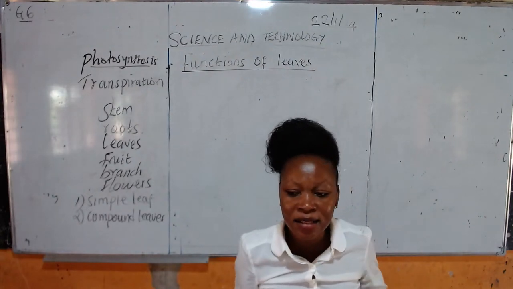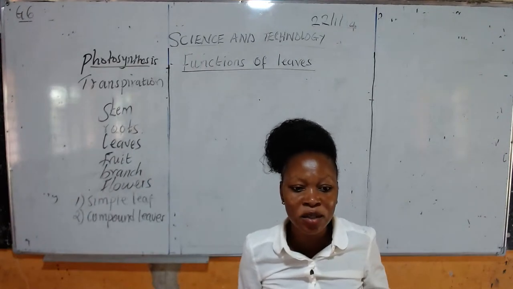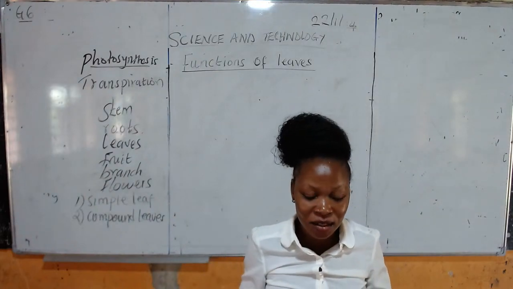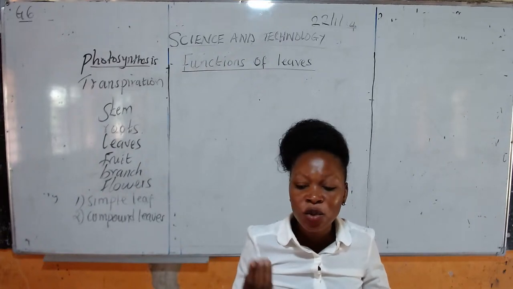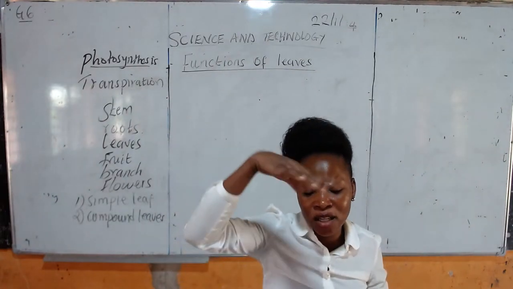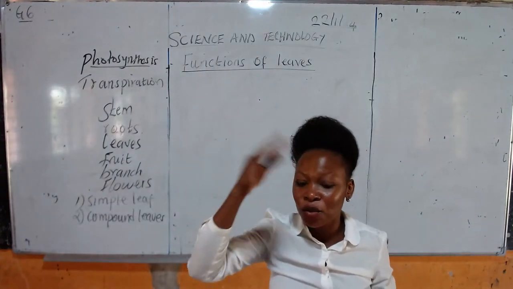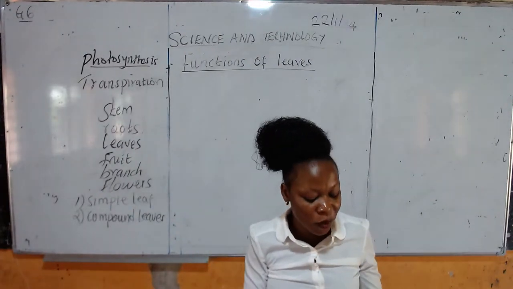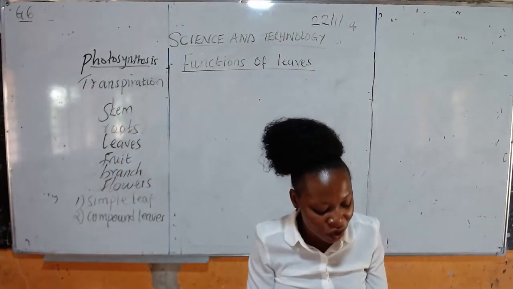We are also saying that at one point these plants usually lose water. Because when we were doing our experiment, we saw that when you put water in those containers of ours where we were discussing the functional roots, after some time you realize that the water has been absorbed. So when you cut the stem, you'll find the same water in the stem. So the plant will lose the water through its leaves. And that process is called transpiration. So transpiration is the process through which plants lose water.